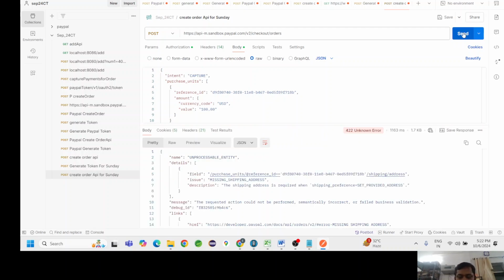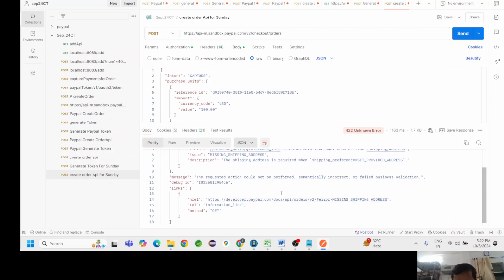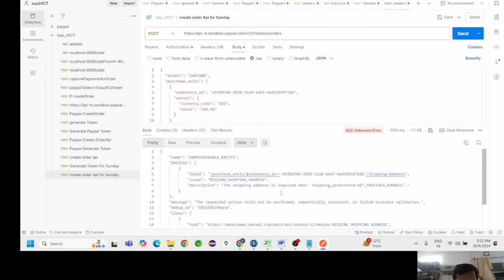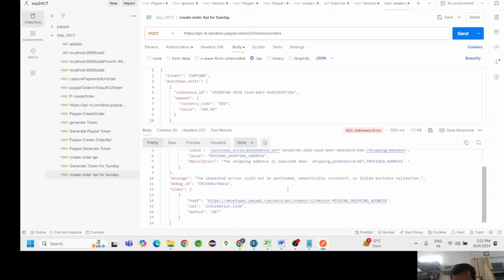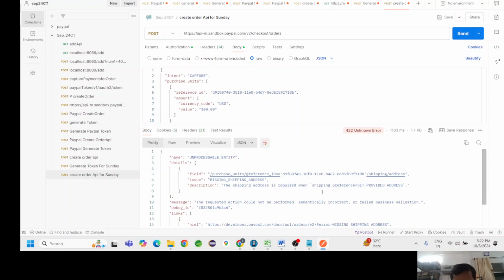If everything is fine, now you are able to see 422 unknown error. The request was well formed but had a semantic error. Means some errors. So let's check where the error is coming from.